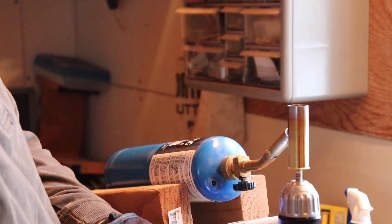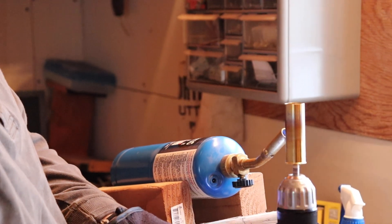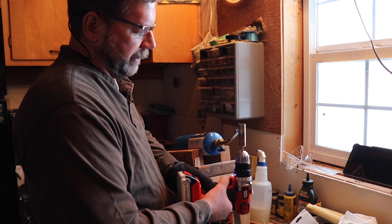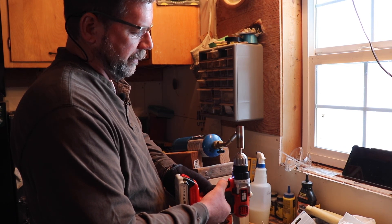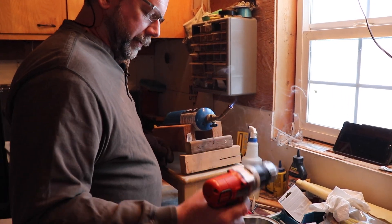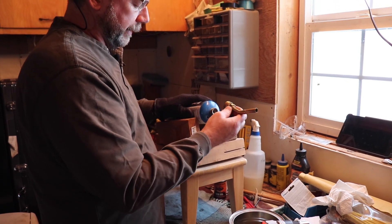You can see the difference in coloration where I've been annealing versus below where I haven't. We just want this nice and warm. We also want this thing to expand to the chamber walls to give us a nice gas seal when it fires. These are two-and-a-half inch cases — that's just the way they come — so you don't have to worry about trimming. No matter what shotgun you've got, you'll be able to make these work. Even my dowel's getting hot. With these properly annealed and quickly cooled, I can get them dried off and move to the sizing die.